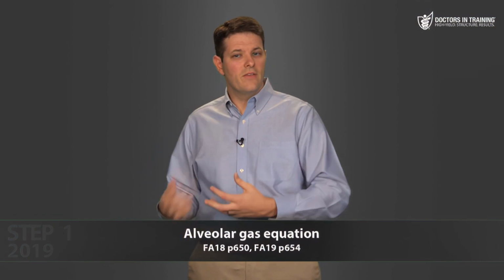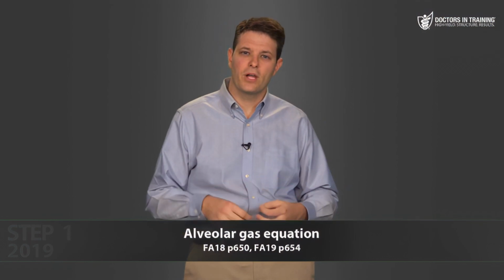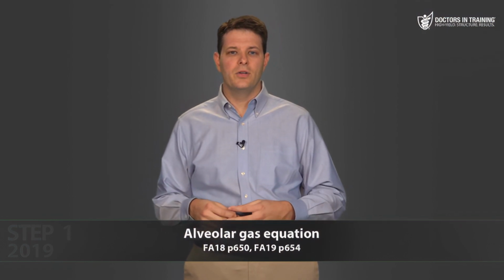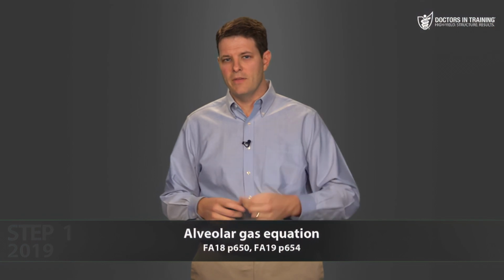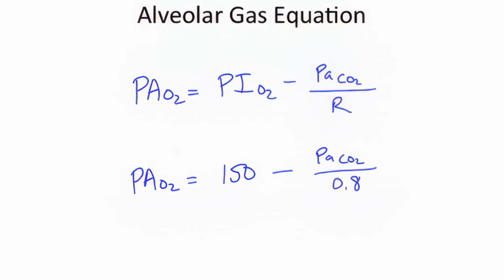At high altitude, FiO2 is the same, but atmospheric pressure is lower. So again, the PiO2 is dependent upon FiO2 and atmospheric pressure. The other thing to note here is that as you increase your CO2 in this equation, what happens to oxygen? As you increase CO2, your alveolar oxygen is going to decrease. You can see it in the equation, and it just has to decrease. We're subtracting PaCO2 from 150, so as PaCO2 goes up, PaO2 is going to go down.